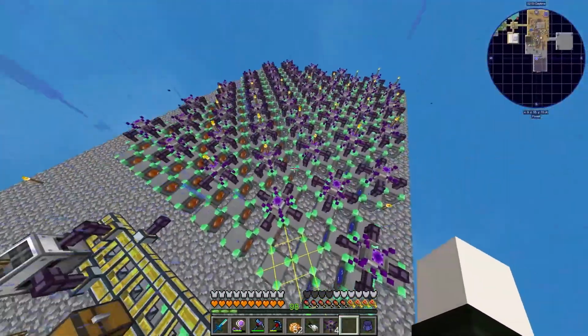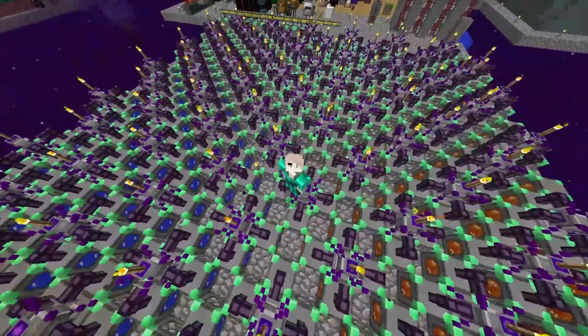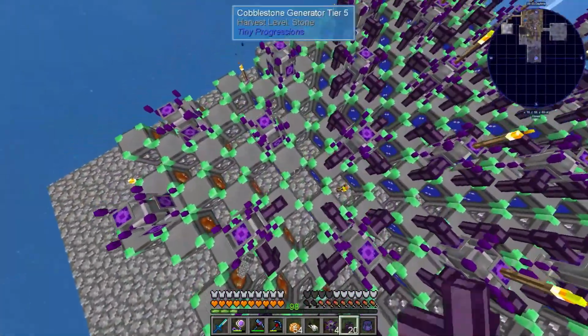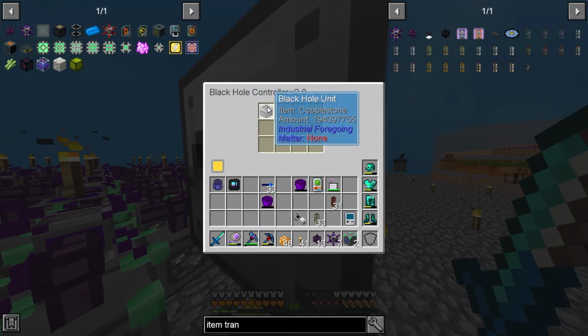I also increased the number of pods in the cobblegen area, since it would be a while before I finished the reactor. The process was very straightforward. Place the generators, place the transport node, place the item cables, and insert the GPS markers. With the new generators, the speed of production was dramatically increased.